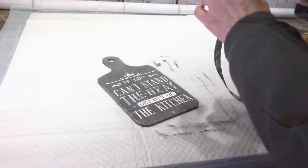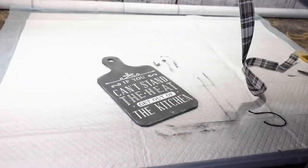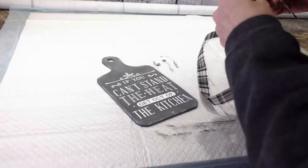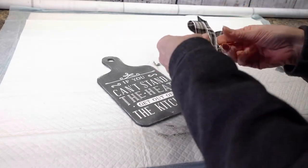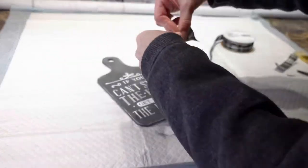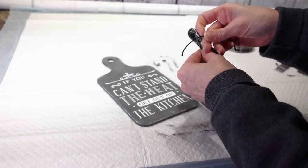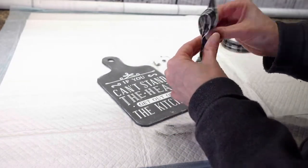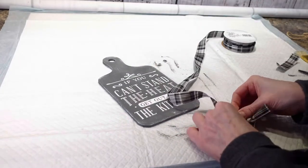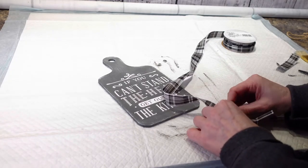paper. Then I got some of this ribbon from Dollar Tree, and I'm just gonna make a little bow to go on the top here, and I'm just gonna kind of measure it out. I don't want it too long because I don't want it to cover anything up. And then I have this baker's twine that I just recently got at Dollar Tree. And I am going to use that to tie my bow. So let me get this bow made and then we will finish off this project.